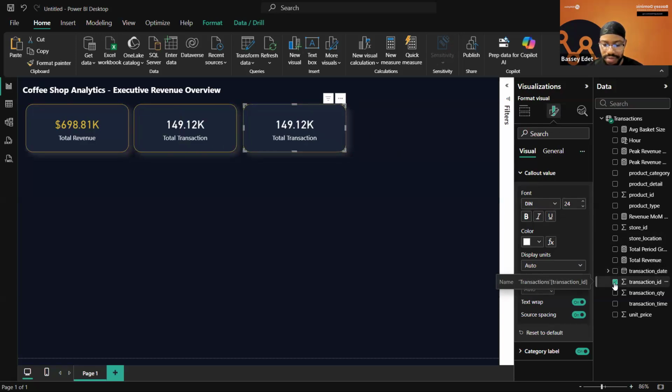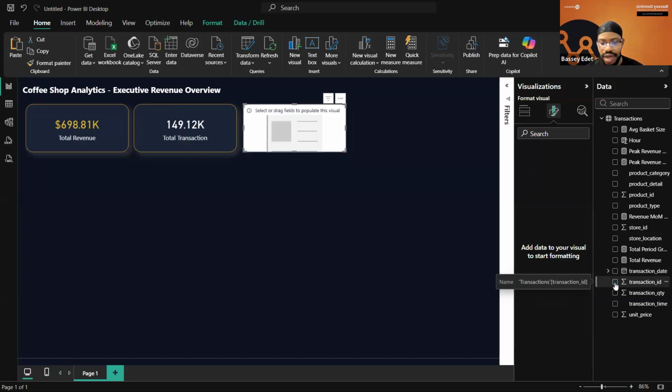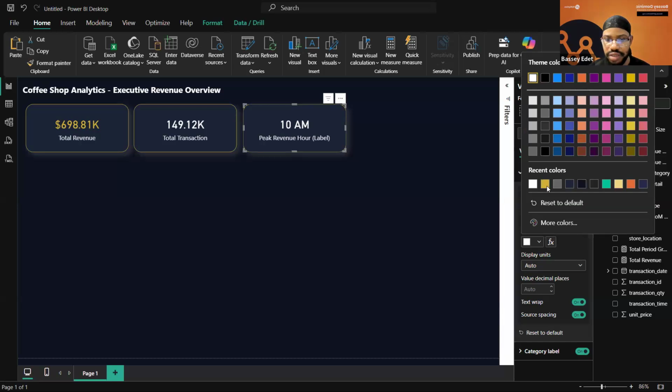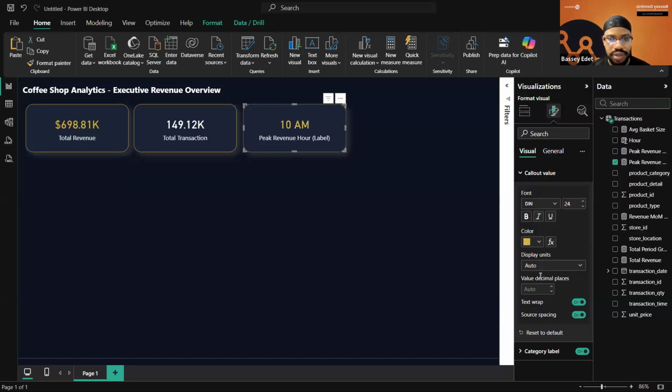And then the next one I'm going to be loading up here is the peak time when you had most of the sales, right? So I already created a DAX for this, right? That's why I can have this. So this now brings us to the peak time where I actually had most of the sales. And I think I'm going to be changing the visual here to this. So the peak time, most sales happened around 10 a.m.